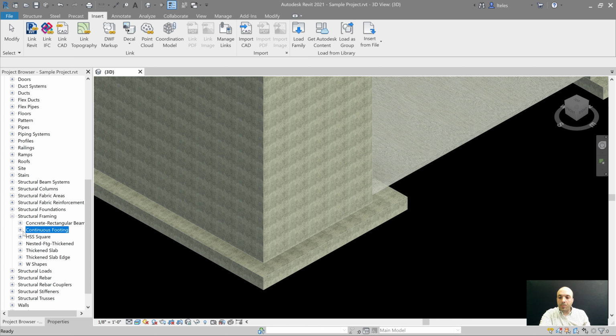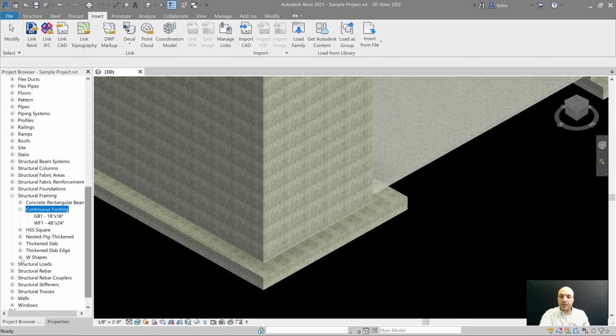If I open that tree, it looks like I have 2 available types. It's just defaults. You can create and rename as you see fit, but you can tell by the naming what we're trying to convey, where it happens, and the dimensions of this element. So WF1 is wall foundation 1. If there's another size that you need to create for a wall foundation, feel free to duplicate and go WF2 with the new dimension.